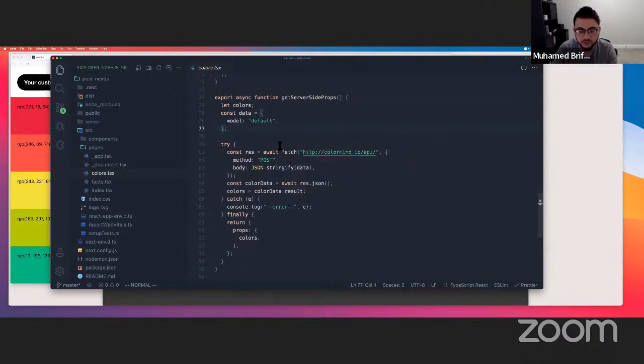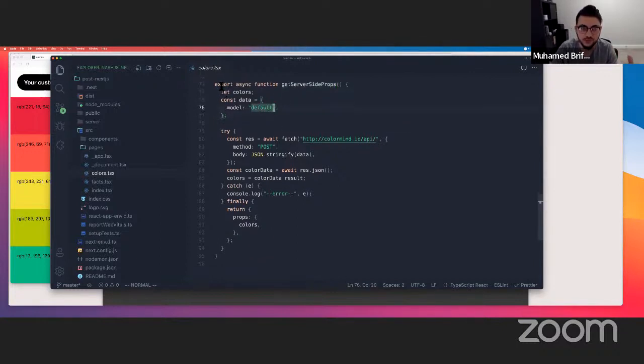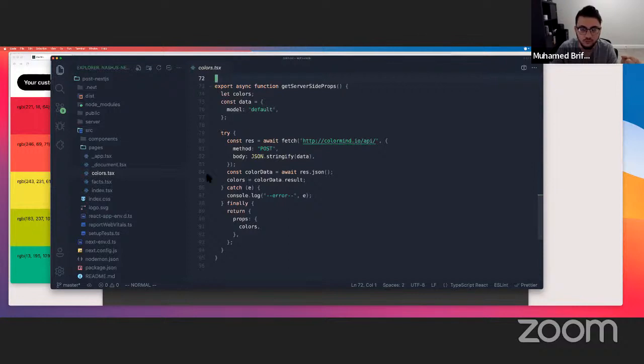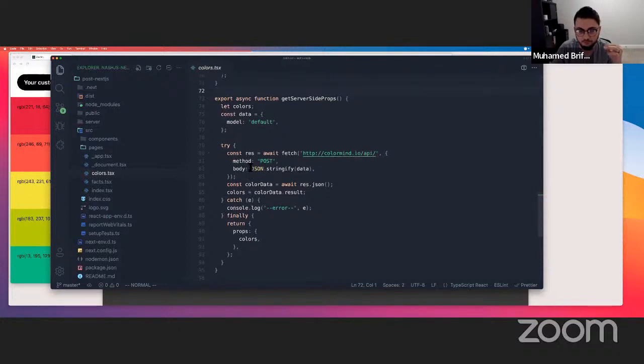And when Next.js sees this on the server, or even at build time if you are using something called getStaticProps, which runs at build time, Next.js will go and make this API call, get the output of that API call, and return it back to this specific component, this specific route or page, as props.